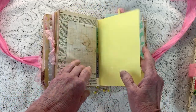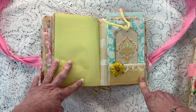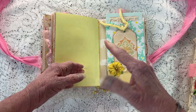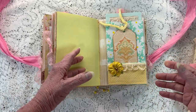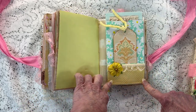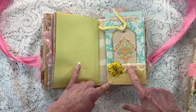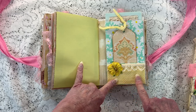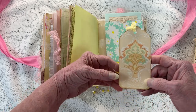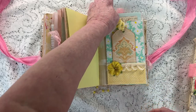Journal, dictionary paper. And this is made out of a Martha Stewart bag. So it's like the old school style bags, you know, where you can open them out in the bottom. So what I did is I folded this up and put glue. This is the little bottom I folded up. I added fabric and lace and this yellow flower. And then I made this tag out of one of the wallpapers from TaylorMade Crafts. I think she's the winner in this book.